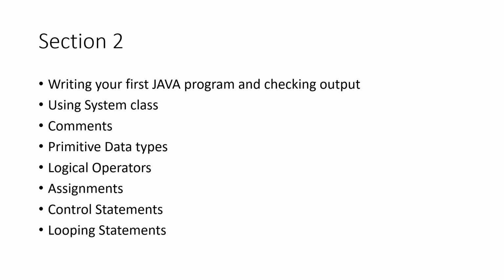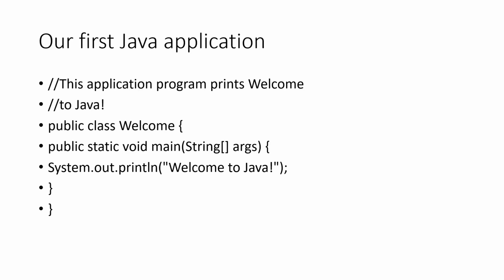Now look at this. This is how a class is written. This basically says welcome to Java. So you say public class name, and then you say public static void main, and you have a string array called args, and then you say System.out.println, and all of these are in curly braces. So let's understand. The first thing you need to understand is every program in Java has to be written as a class. Understood? Any program that you want to write has to be inside a class, and if you want to execute, it has to have an entry point called main. Okay, so we'll see this.